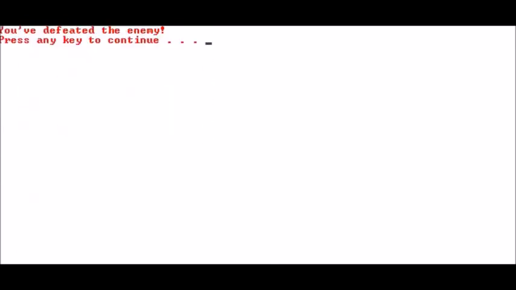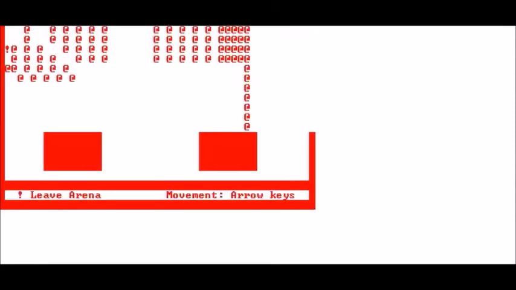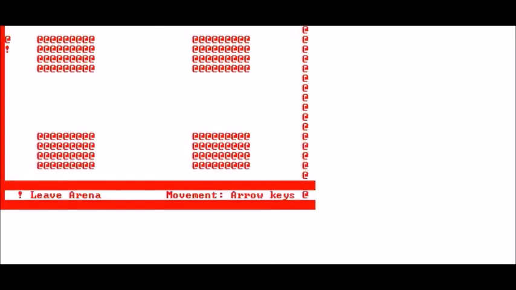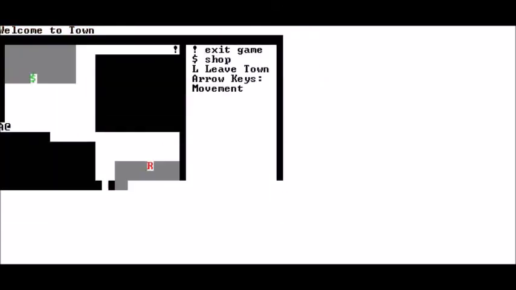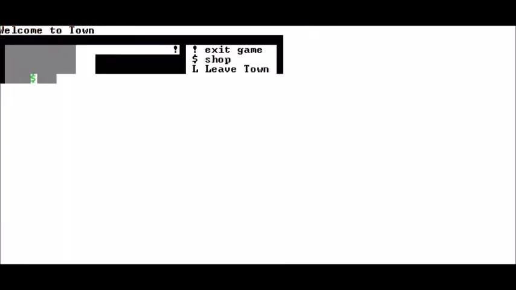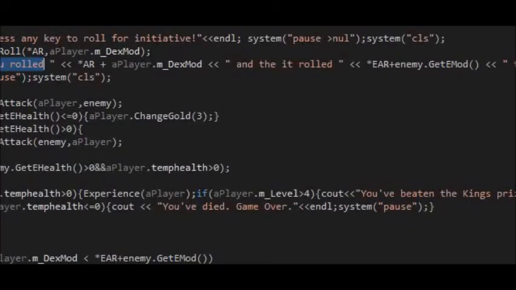So I did hit him. There's a little swipe animation. It says I defeated him. Then I can walk around the arena again. Very interesting char array issue there. That's the game in a nutshell. Very early game. You can go ahead and exit the game here. And that is all.